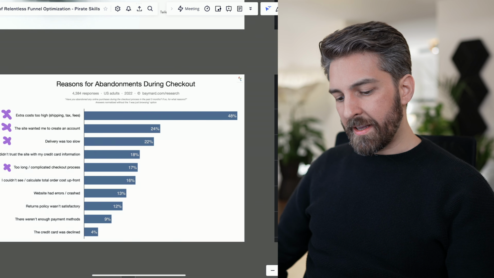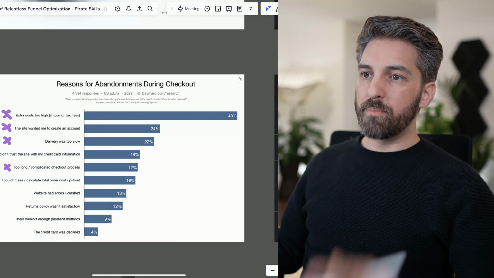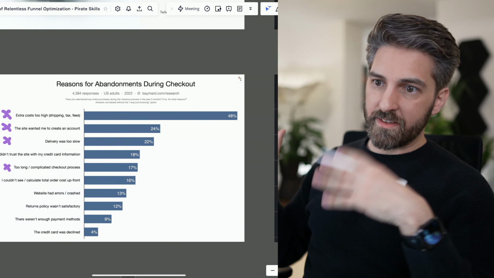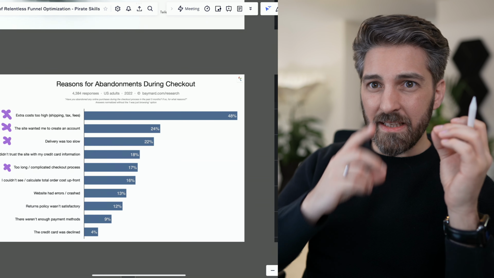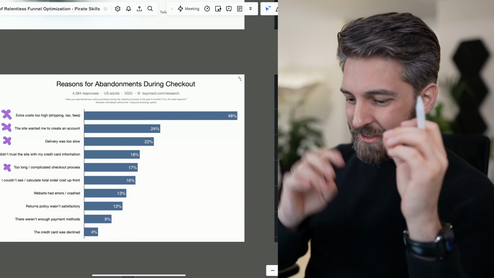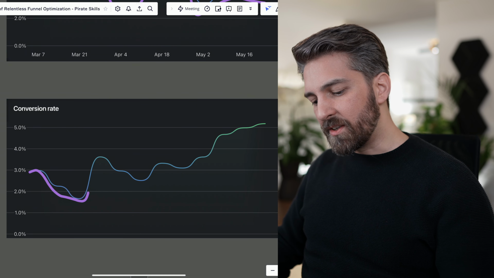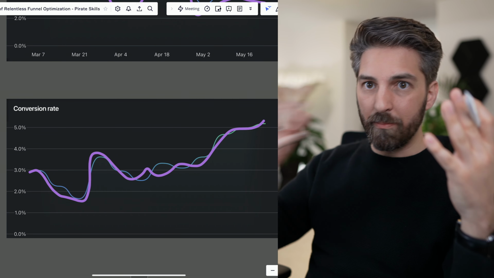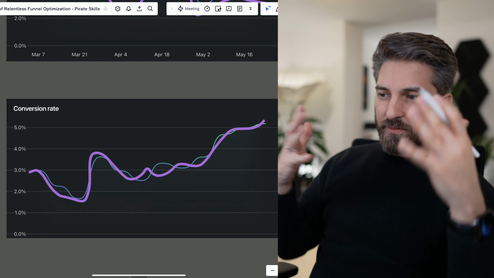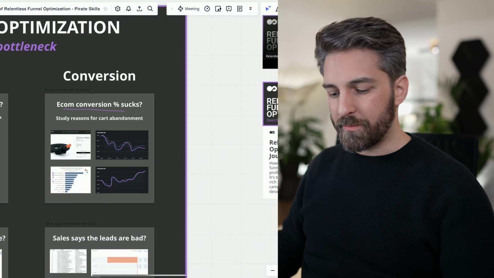Too long and complicated checkouts. Damn, that is something I see very frequently. But people then change it to a single page setup, and then they do multi-step again. But I haven't seen many companies actually really looking, does this increase the conversion rate significantly over time? Is version A or B better? This kind of discipline is what I mean by relentless funnel optimization.